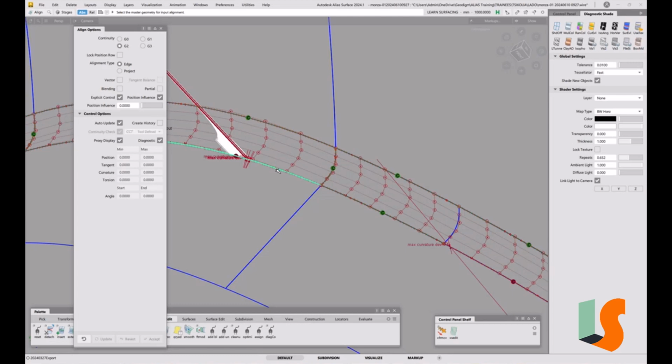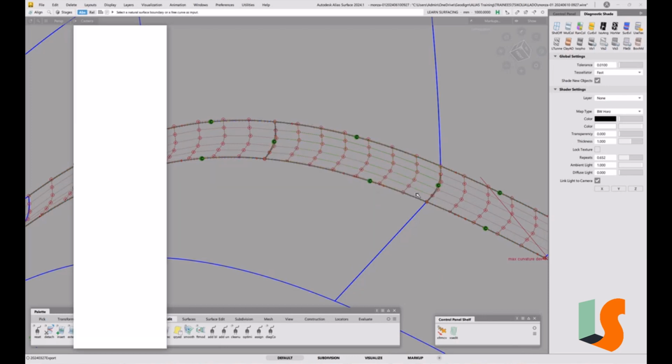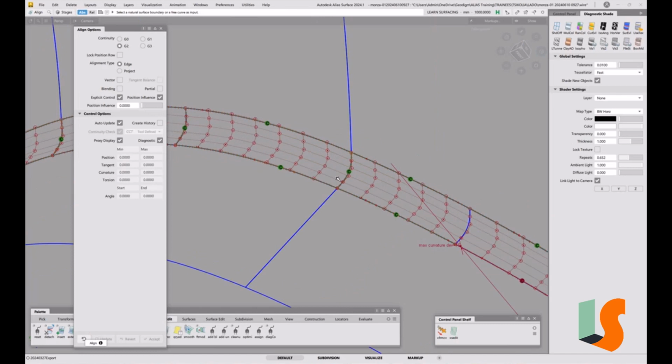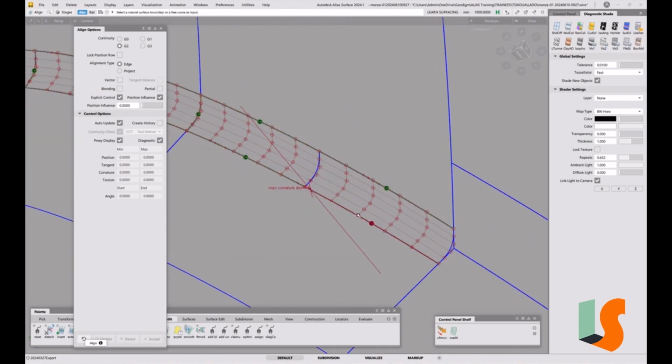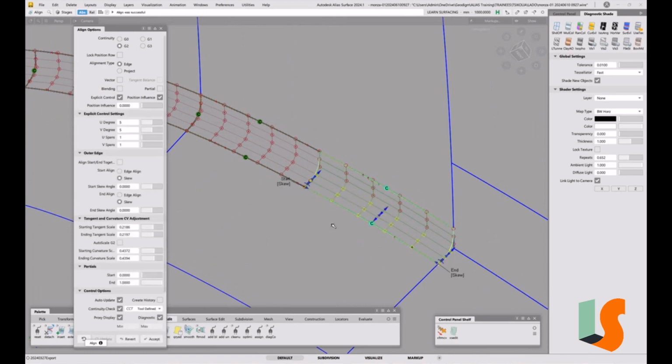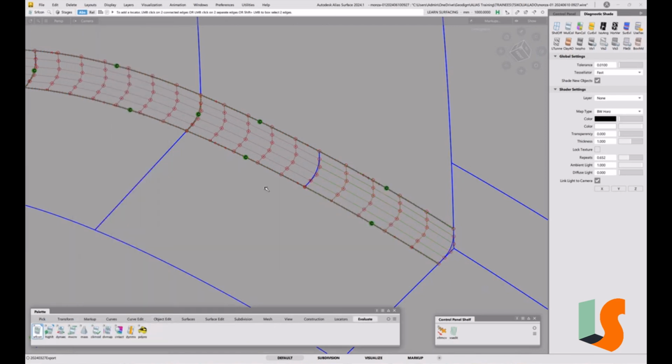and I've got position influence for 0 on as usual, and this is one where if we increase that to 7, hopefully it goes in, which it does. You can play around with position influence, that sometimes works, or you can untrim this and put a new curve on surface on. But this one's got history on it, and when I align it, I've not even increased the degree and it's gone in. So let's evaluate that end there.